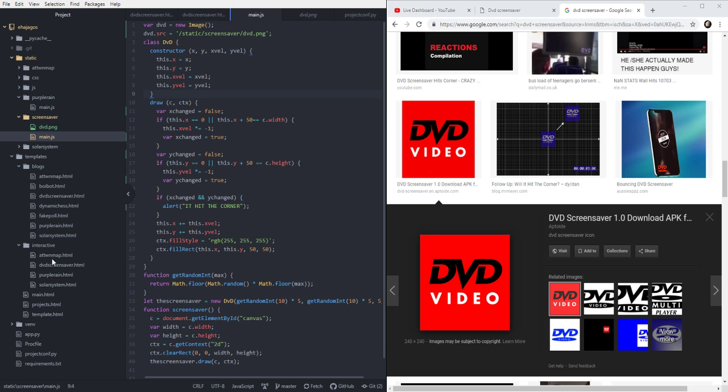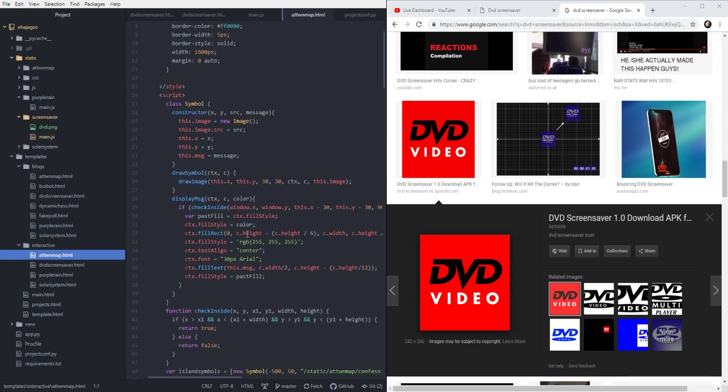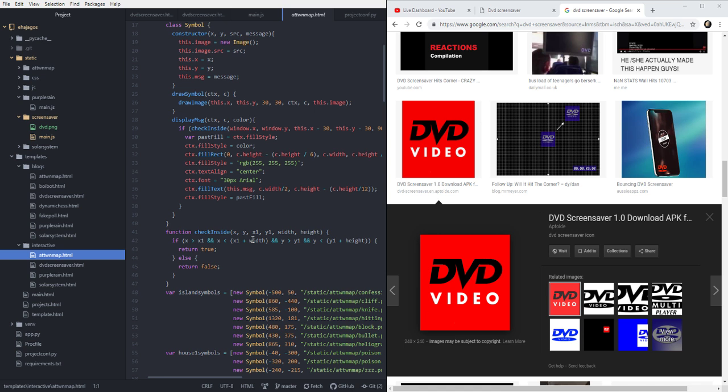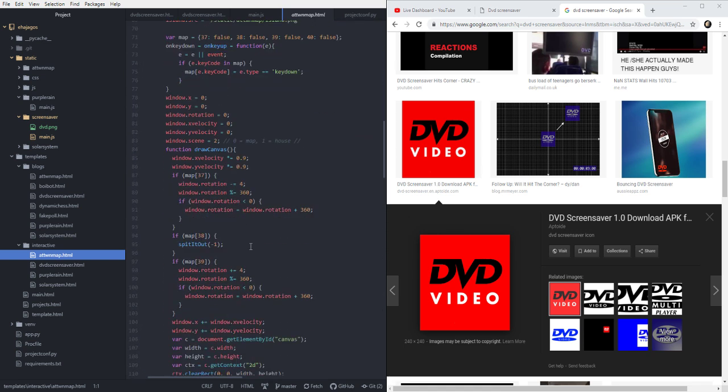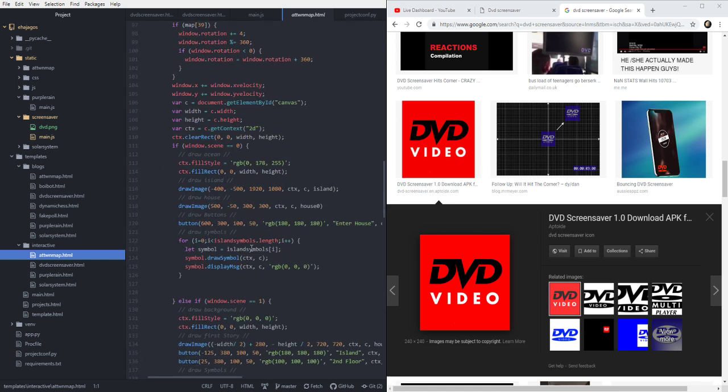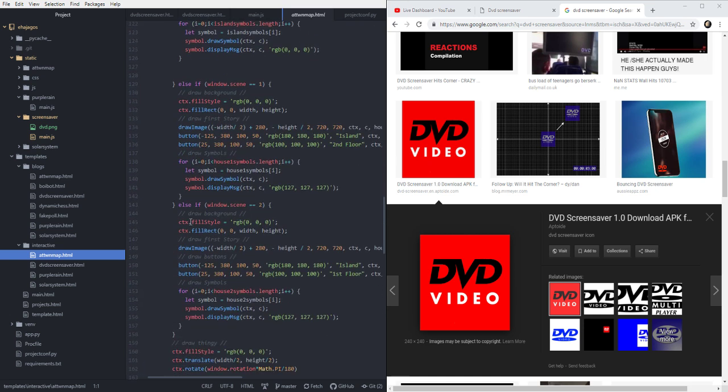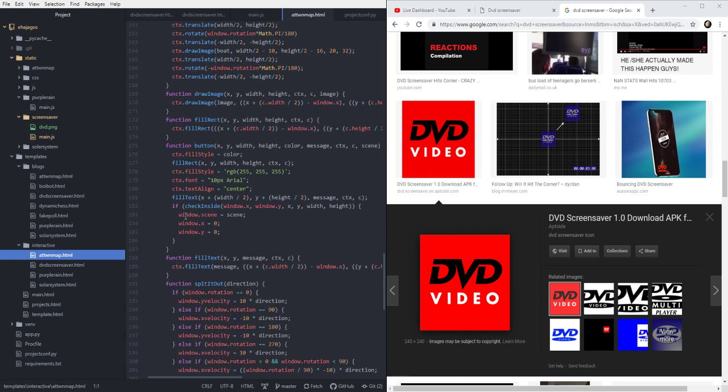And let me go back to it and see how I actually drew the image. Draw image. So you draw image, you set coordinates, you set how big it's supposed to be. Okay, no, that's my version of how I did it.